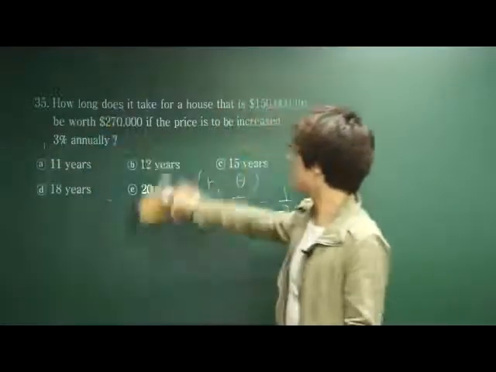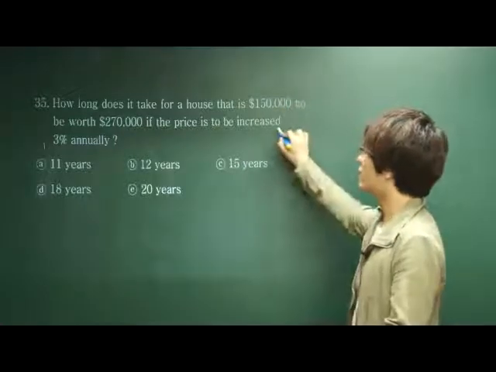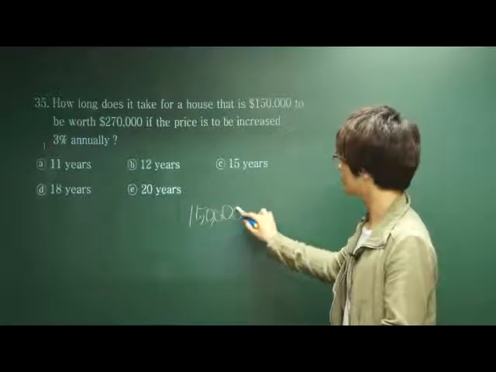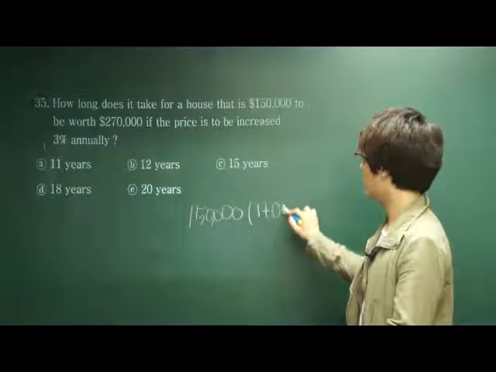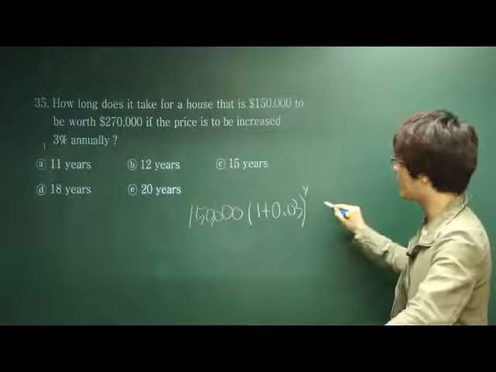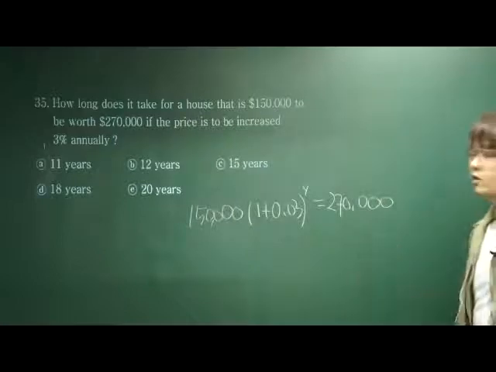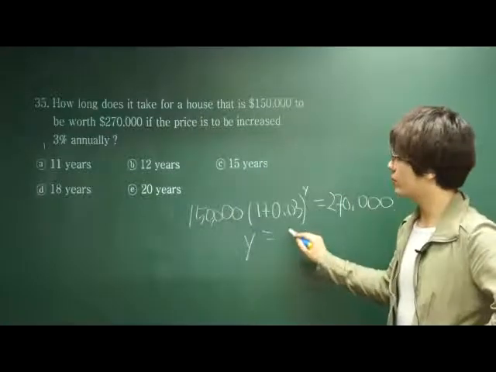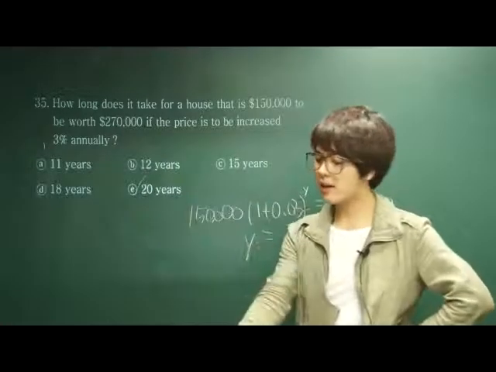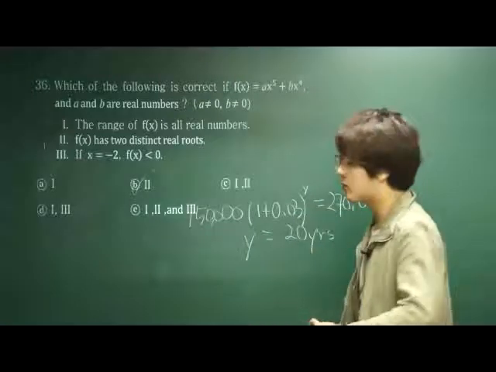Problem 35: How long does it take for a house worth $200,000 to be worth $227,000 if the price has increased 3% annually? This is simple. 200,000 times 1 plus 0.03 to the number of years y equals 227,000. Solve this equation for y. Y is equal to 20 years. Verify this on your own. Once you set up this kind of equation, the rest of it is easy work.